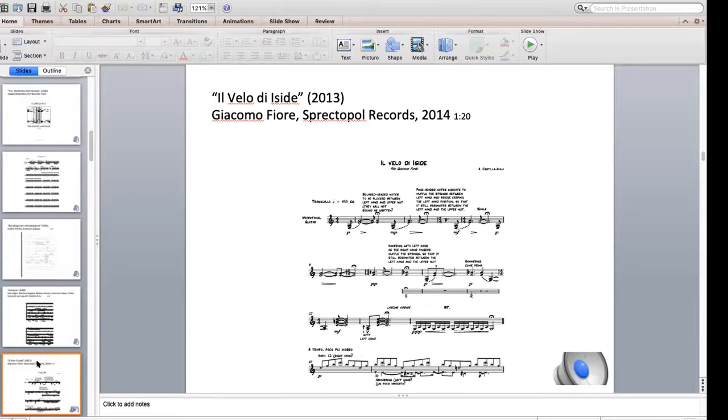For this one, I wrote some pieces: Il Velo di Iside for Giacomo Fiore, which we can see on the screen, and also El Canto de los Acantilados, recently, for Norio Sato and Gaku Yamada. In Il Velo di Iside, because of the concept of the piece, even though the guitar is really powerful, I was trying to use very delicate sounds anyway.